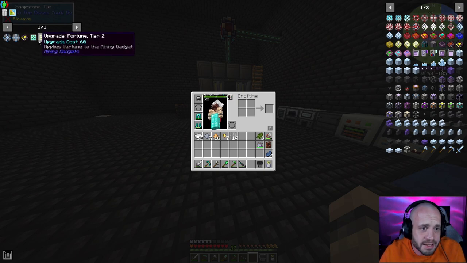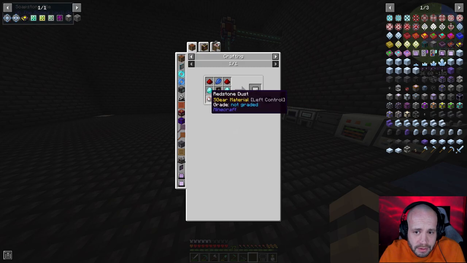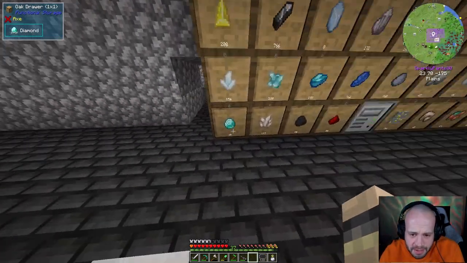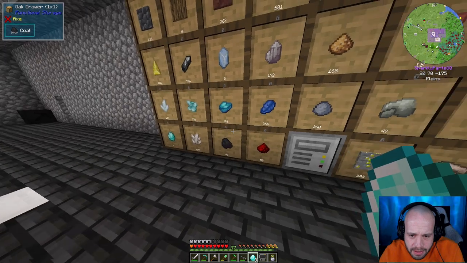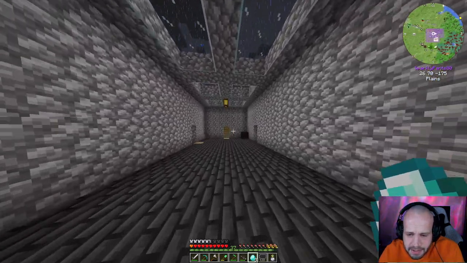Okay, next up, I want fortune. That's a glass pane, so I need a couple of diamonds. Let's go upstairs and do this, shall we? I don't want to take too much out of. We're going to need a few stacks of that anyway. And I need some glass panes. That was right.